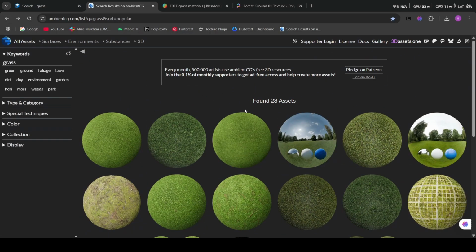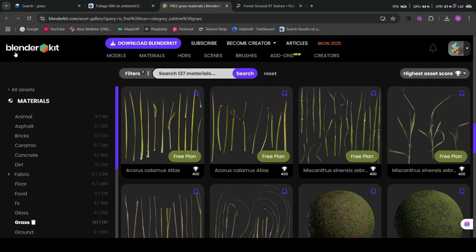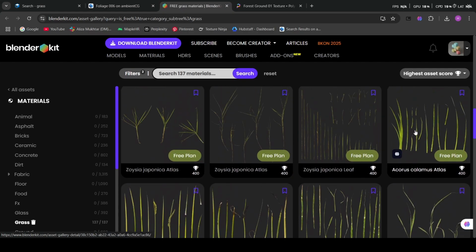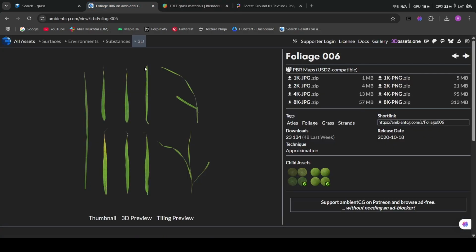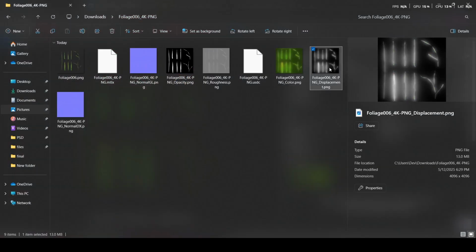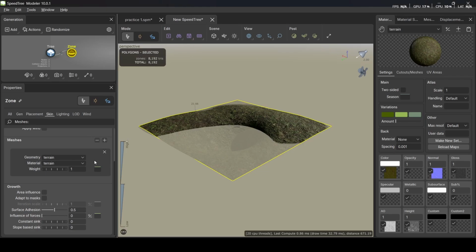You can get all the textures you need from here, like this. And the other one is Blender Kit. Here you have all these textures. These grass blades you can download. Just download from here any resolution you want, and here you have all the textures you need. So opacity, normal and base color. So now let's resume the tutorial.